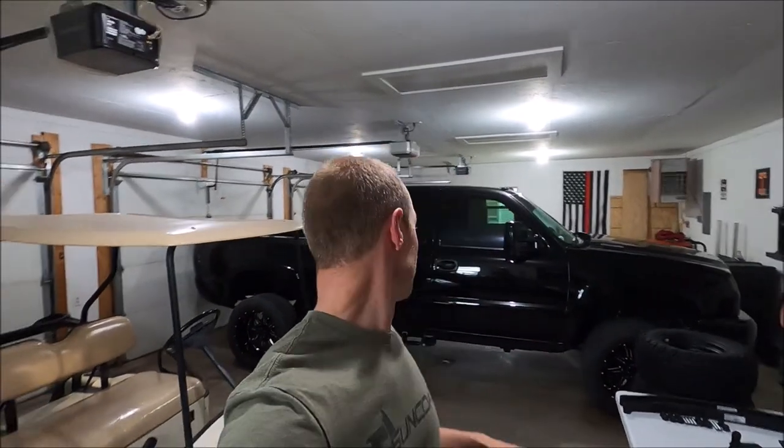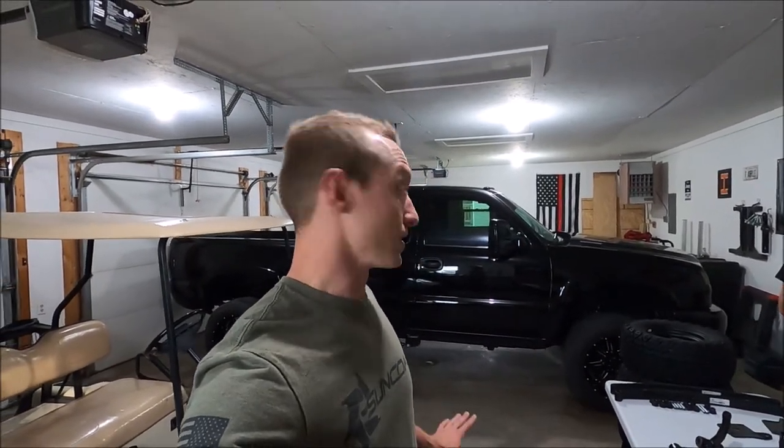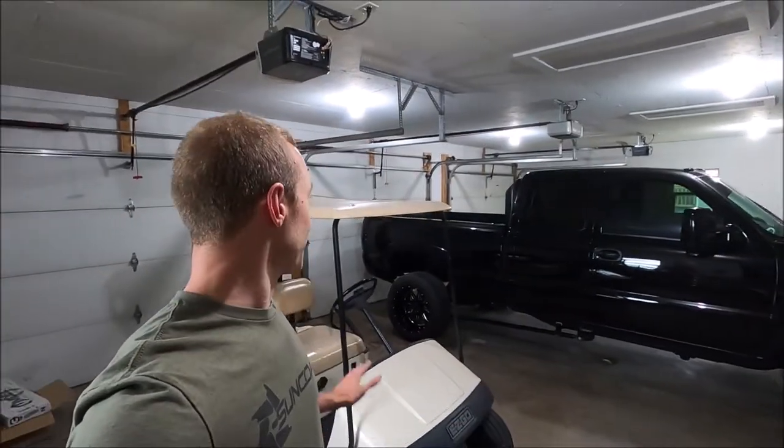Welcome back everybody. It's been quite a while since we've done anything in Basic Questions because I really have not been doing anything with the truck. I put some new suspension stops on the back for sled pulling, but that's just about it — it's basically been farm truck mode ever since. But I finally got it cleaned up, and tonight we're going to do something totally different: we've got a golf cart here and we're going to do some sweet stuff to it.